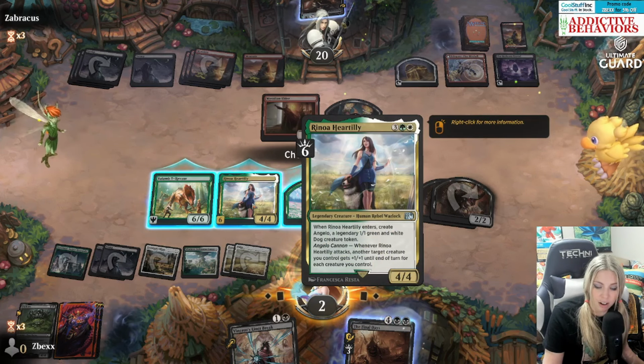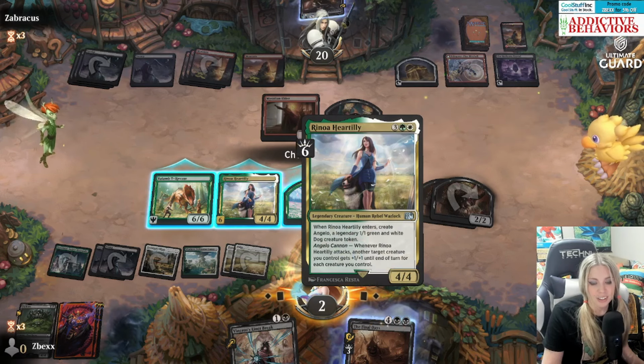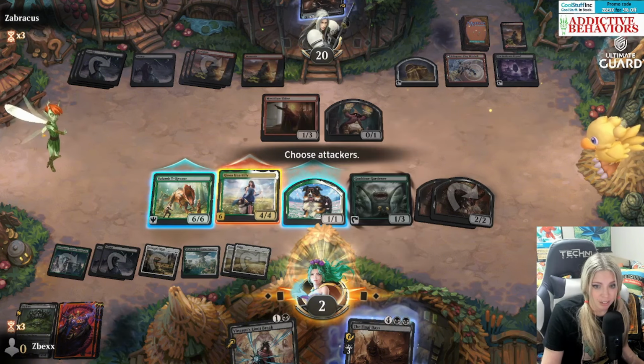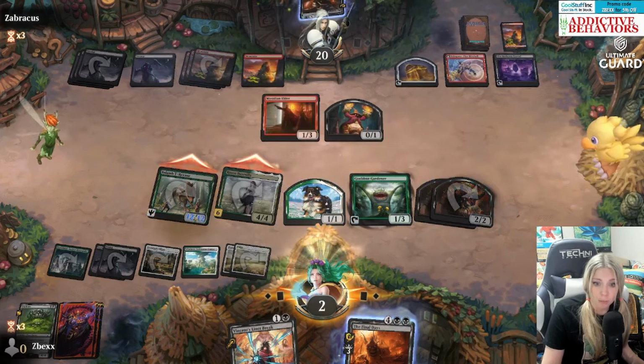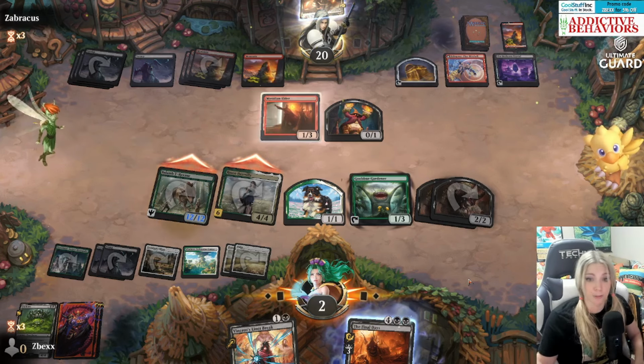But another target creature gets +1/+1 for each creature you control. This is ballsy, but we're going to do it. I think I have to swing with both of them. We're going to give the T-Rex, who has trample, plus equal to all of the creatures I control. So it is a 12/12.